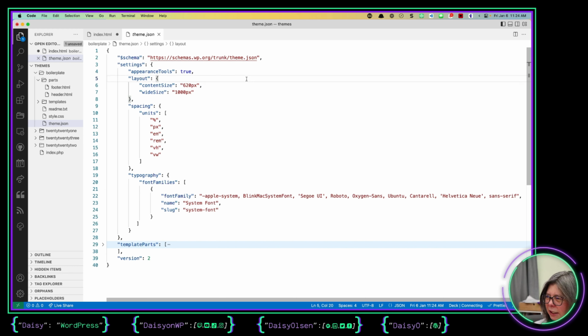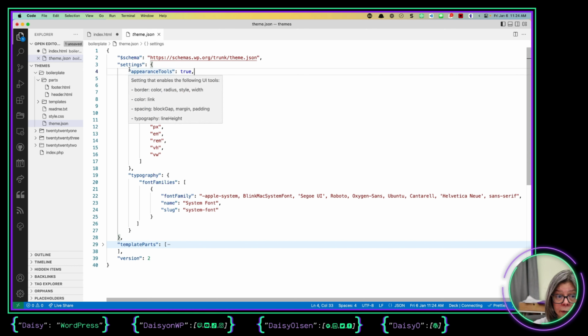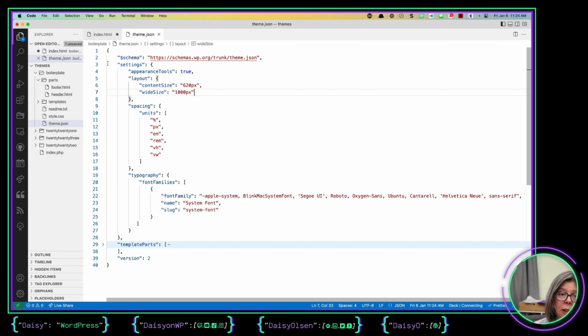Block gap, that's a pretty good one. You might not want to enable block gap across the board, but if you're familiar with it and ready to use it, you can enable it individually. But a lot of folks are pretty confident with where Gutenberg's at, or just the core block editor, what has already been rolled into core, and they want access to those newer features for their theme, so they're going to enable this. So it's enabled here in the boilerplate. That is the only theme support that we have.